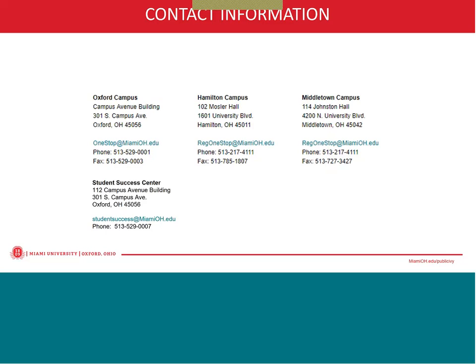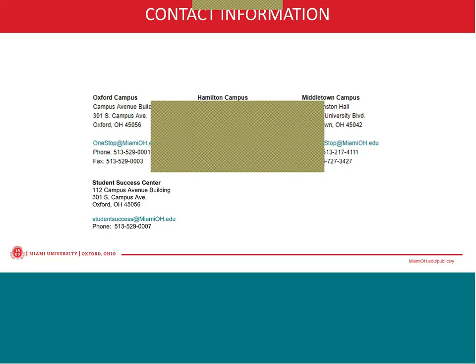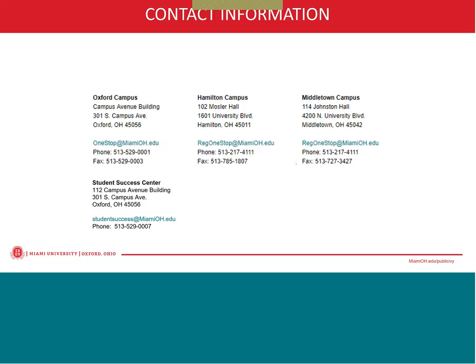When should the student accept aid so the bill is accurate? Students should be doing that now because the bill will be generated soon, within the next couple of weeks. So if they have not already, students should be logging into MyOneStop to go over their financial aid and accept or decline any aid and complete their outstanding requirements. Otherwise, if they wait until after the bill is generated, they're not going to see that reflected in there — your bill is going to look higher than it probably would have if they had completed those requirements. The electronic bill itself won't update, so just note that we don't send a paper bill.